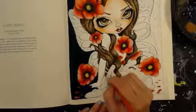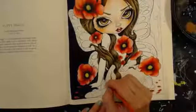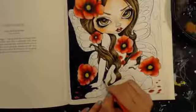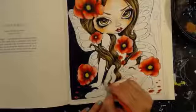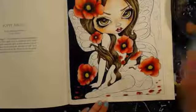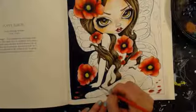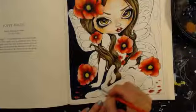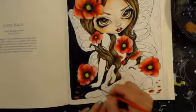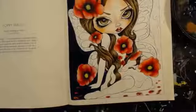Paint's getting a little dry. I have a fan on behind me. It's a little humid in here. Let me get my brush cleaned out.